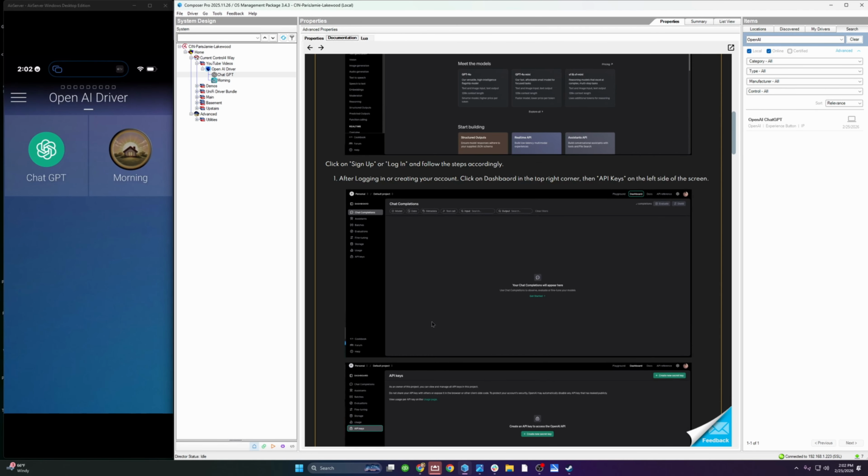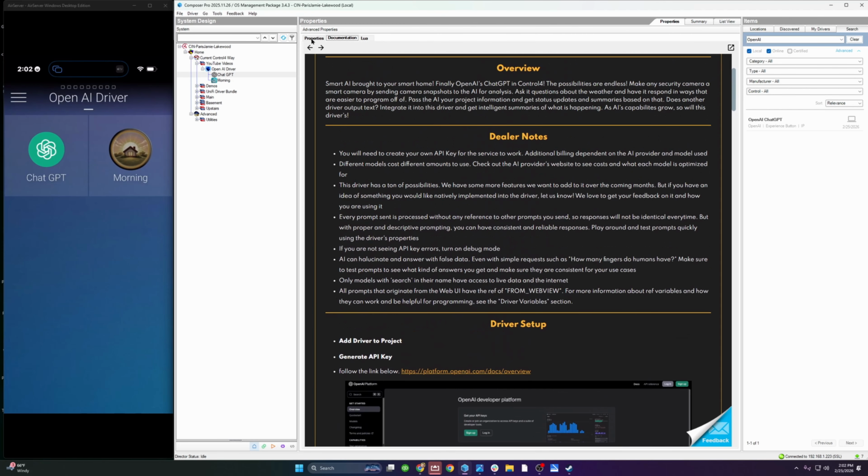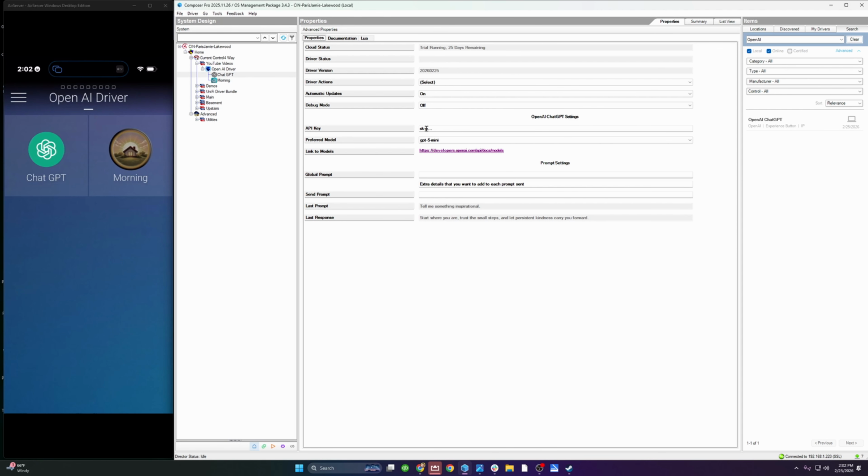But for example, I've been using this driver for 2 months, doing a lot of testing on it, and I haven't even paid more than $2 so far. So it doesn't cost a lot, but you will need to set up and fund your API key to use this driver. Once you have that, you'll enter it in here and hit set, and make sure you write this down and put it somewhere in your customer's folder, so that if you ever lose the API key, you have it to re-enter.